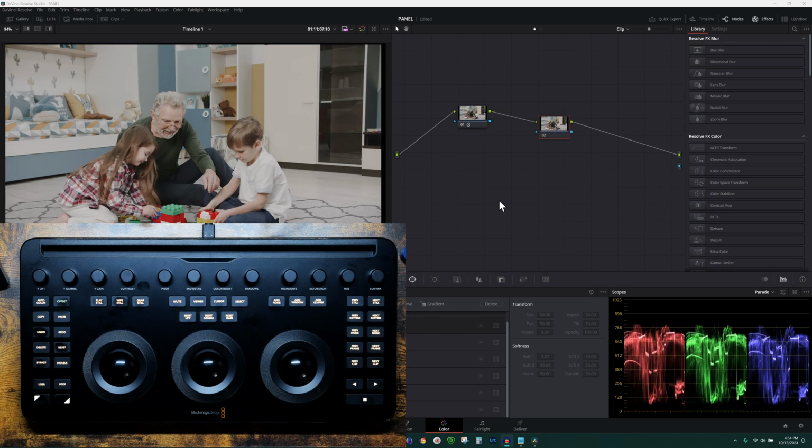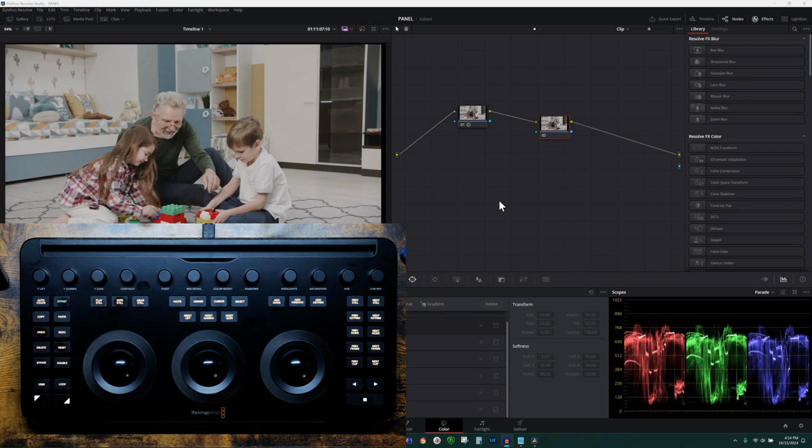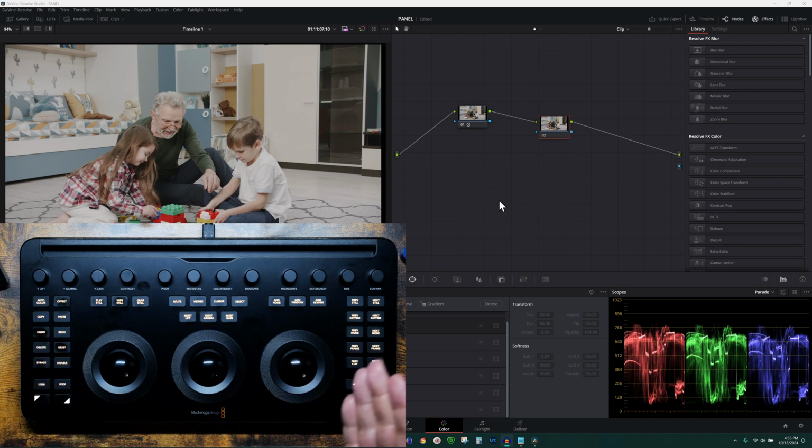Now right now we're in the primary color wheel section. If we want to use log color wheels, we can hold shift back again over here on the left hand side, hold shift, click on offset, and now we're at the log wheels, which now will control shadow, midtones, and highlights. And as before, because we have offset selected, this is going to control the offset. Then you have the tint, then you have the color temperature. If I take this off, now we're adjusting shadow, midtone, and highlights.